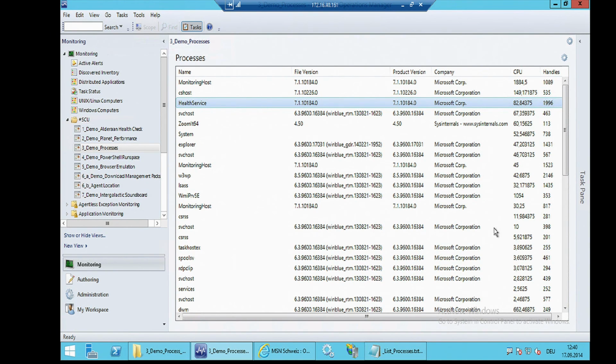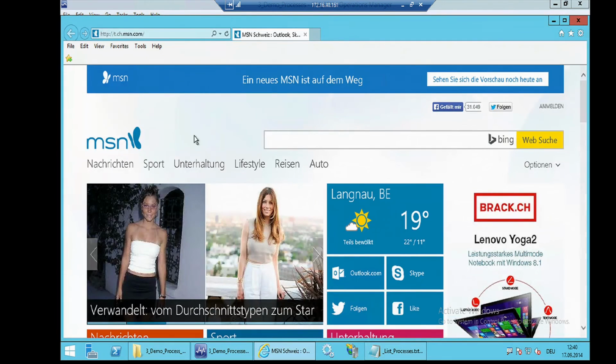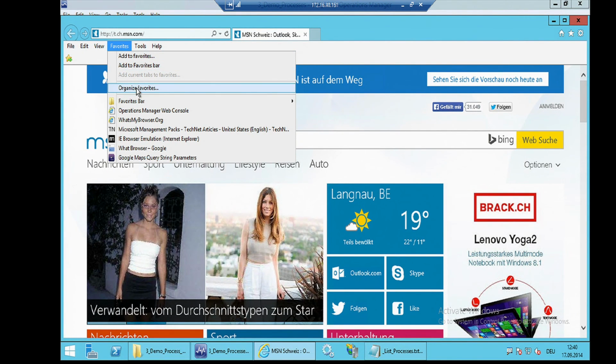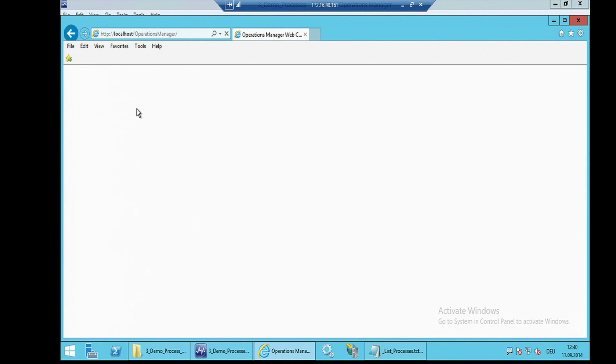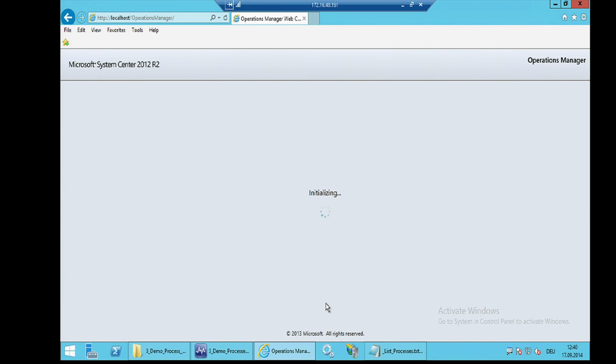As Stefan just told you, okay, cool, I built this, I want to display this now to other users, I will use the web console. Of course, I'm very proud of the script, and I go to the Operations Manager web console, sign in, initializing, and it's a bit slow.